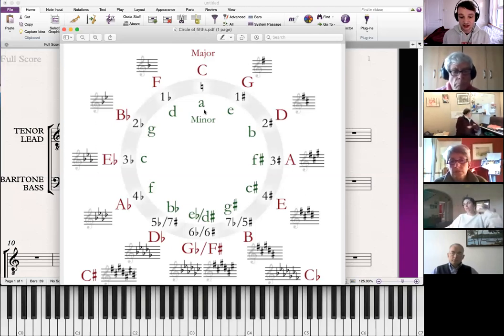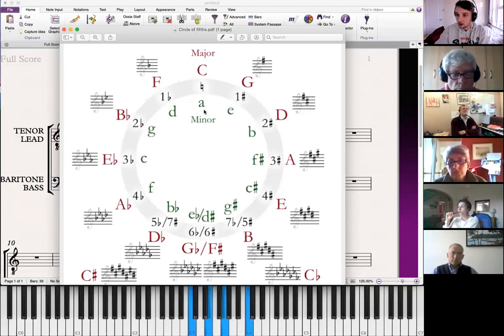For example, I'll play C major for you. That's the sound of C major. Do, re, mi, fa, sol, la, ti, do. This is the sound of A minor, which is essentially the same scale. Yeah? And there's the tonal center of A minor.